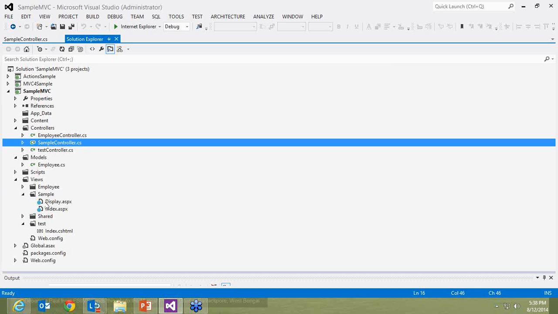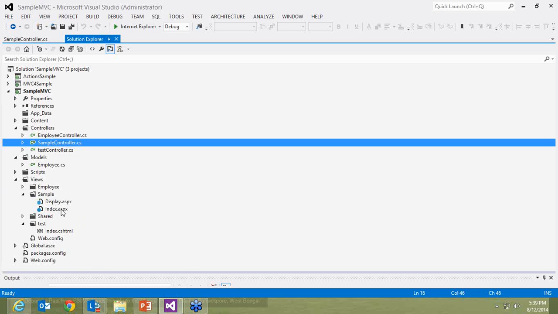If you look within your sample folder under Views, you will notice there are two files available: display.aspx, which corresponds to the display action of your sample controller class, and index.aspx, which corresponds to the index action of your sample controller class.